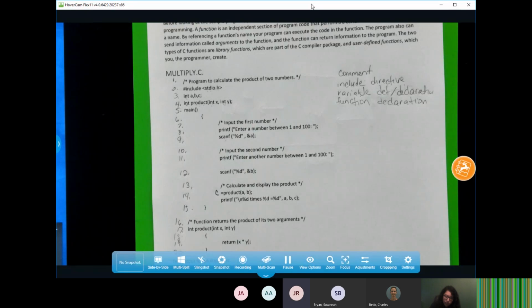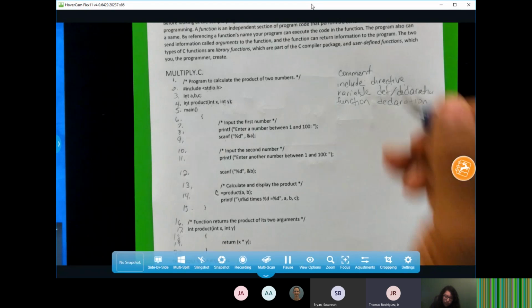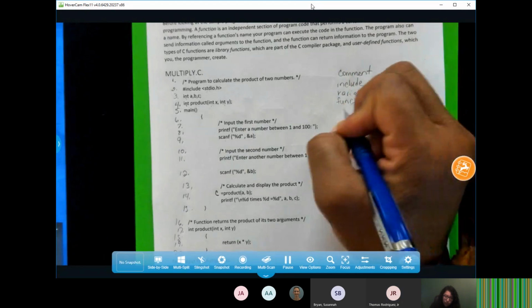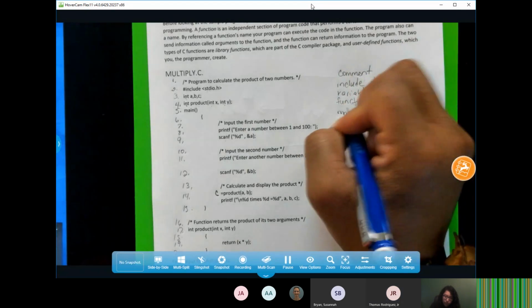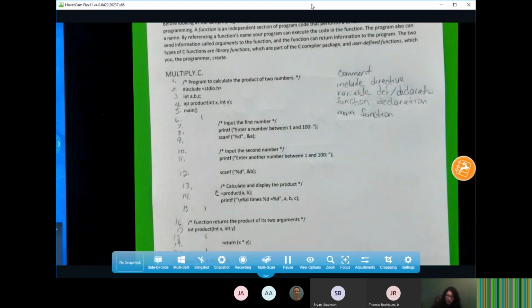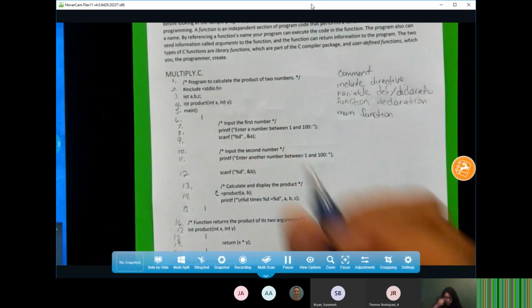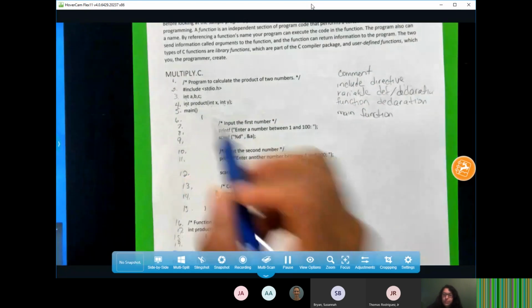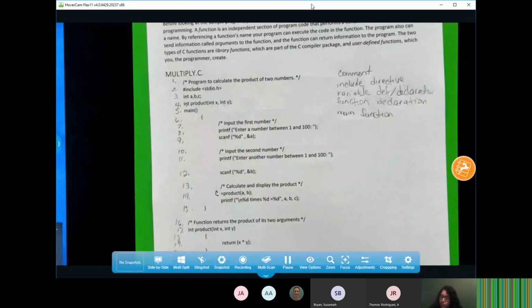Line number 5, I believe, is the main function. It is. And it is the one function that every C program always must contain. Okay. It is the main function. But notice the main function is slightly different than this other function we have above it called product. Okay. For one thing, we don't have any inputs into the main function, right?